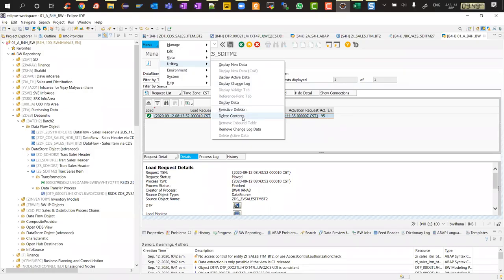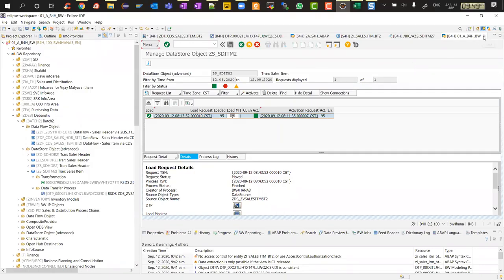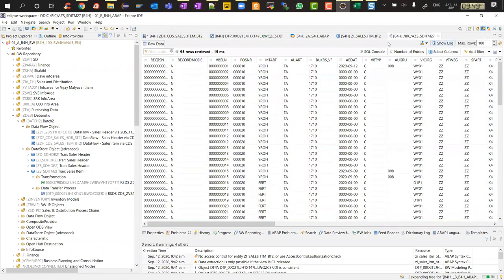So this is an alternate way if you don't want to jump to Cockpit and still want to do things from the backend. RSPM_monitor is the transaction code. I just wanted to show you that it is still available. What is the transaction code? RSPM_monitor. PM is for process monitor. It's still possible, but I would recommend you get familiar with Cockpit, because in further releases of 2.0, Cockpit will give you most of the options, not the backend one. But the backend one is still there for backward compatibility.